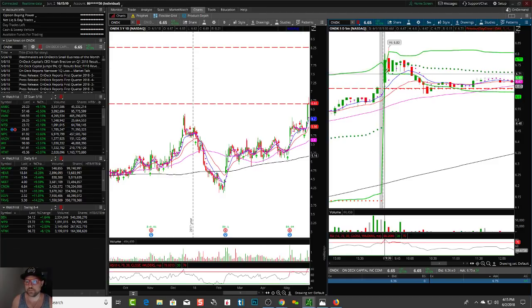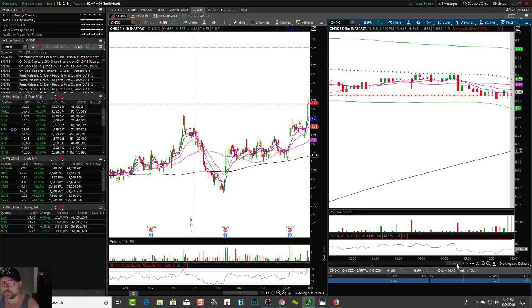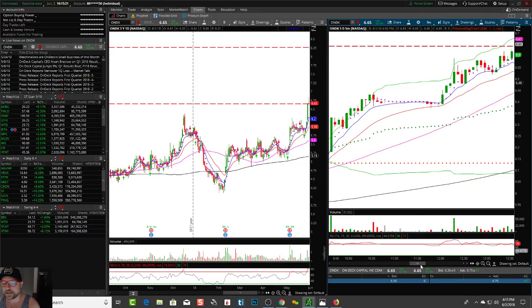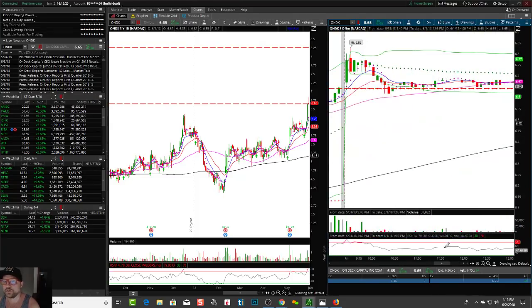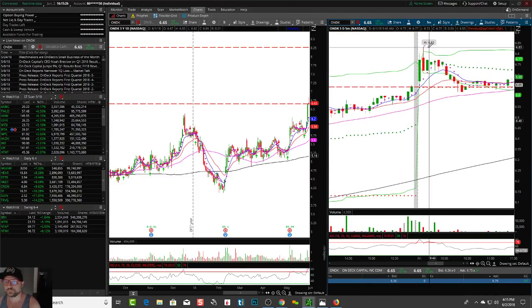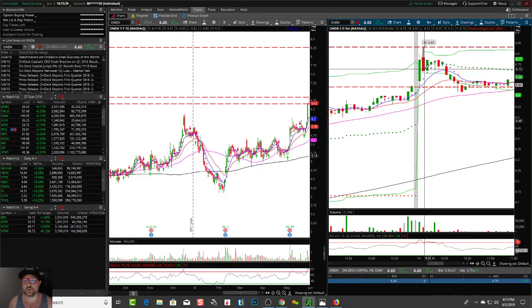It really broke right above on a 5 minute, right when it opened the day. So how would you have traded this one? On the 5 minute, it would have been very difficult, because you'll see high of day. Let me go over here. So it went up 19 cents, right? If you're a 5 minute trader, you really wouldn't have had a play on this. You would have missed it. You could have gotten in at the break above this candle using a close below this as your stop, but it just wasn't good, right?